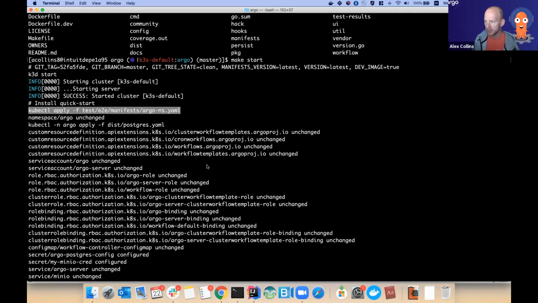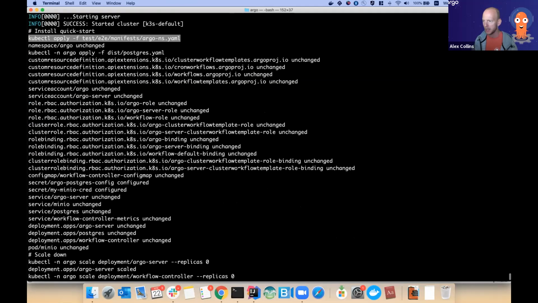So it'll create some service accounts and some roles. One thing it'll do is install Postgres by default, so you've got a database so you can test archiving, and it installs Minio. And Minio is basically a way to edit and save artifacts. It's basically API compatible with S3, so you can use it in place of S3 for development.